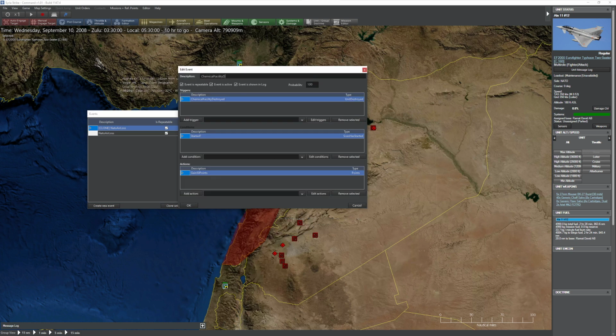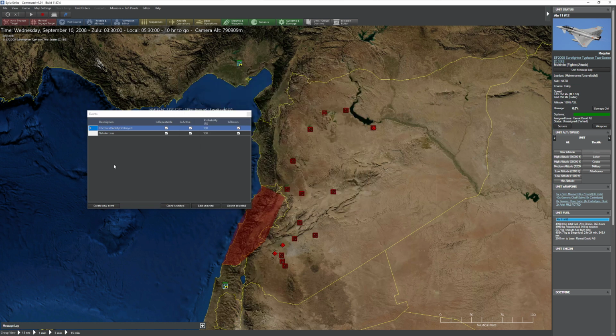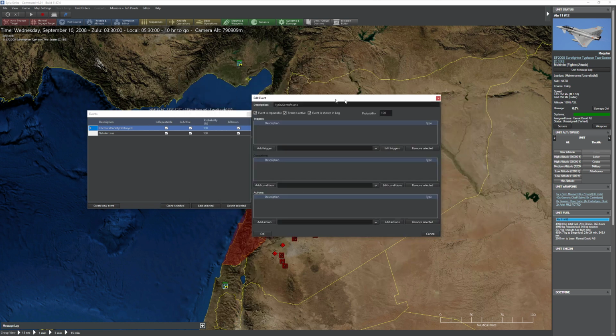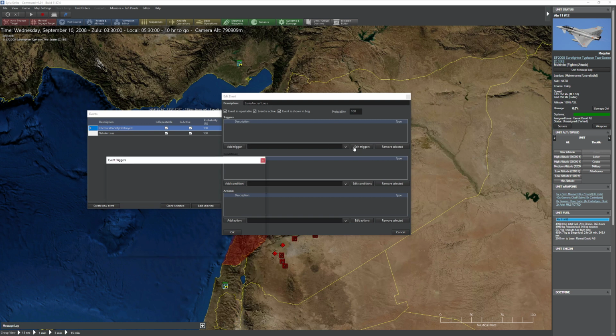Chemical facility destroyed. All right, that works pretty well. I'll go ahead and do that again. And then we're going to say Syria aircraft loss. Event is repeatable, obviously, because this could happen a few times. We'll go ahead and edit triggers.